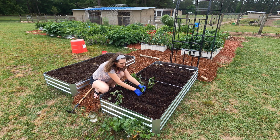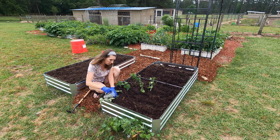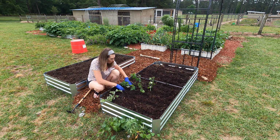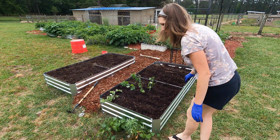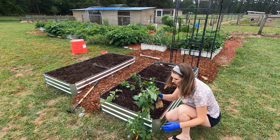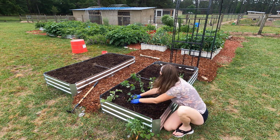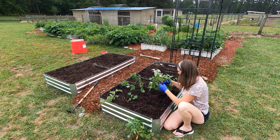And sweet potatoes are typically harvested in the fall. They need a long growing season. But we have a pretty hot, humid growing season here, and they really thrive. So last year, I planted them in late May, early June, and they were ready to harvest by the end of August. So we'll see. Nice root development on these little slips.